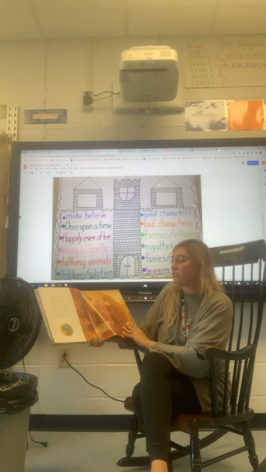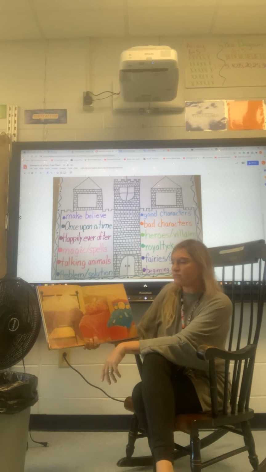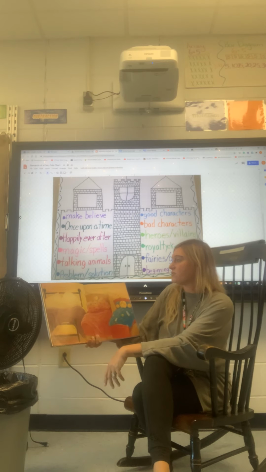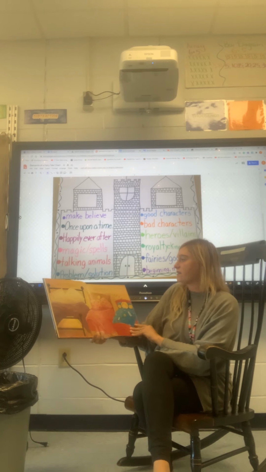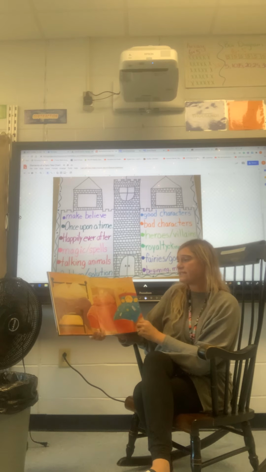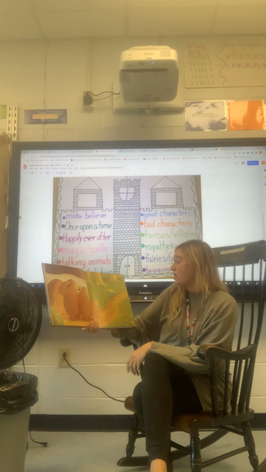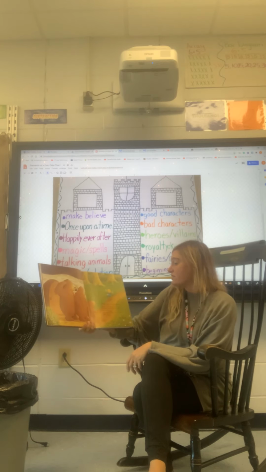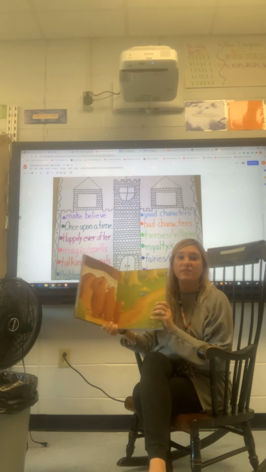Suddenly, the 3 bears heard a noise coming from upstairs. "Someone's been sleeping in my bed," roared Daddy Bear as he stepped into the bedroom. "Someone's been sleeping in my bed too," growled Mommy Bear, straightening the cover. "Someone's been sleeping in my bed," squeaked Baby Bear, "and she's still there." Goldilocks woke up with a start and screamed. The 3 bears watched in surprise as she ran through the forest as fast as her little legs would carry her. And guess what? The 3 bears never saw Goldilocks again. The end.